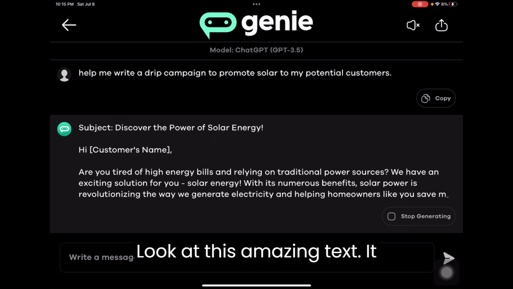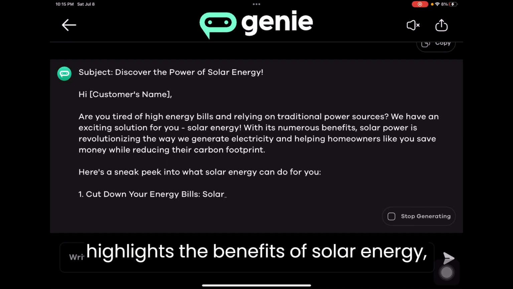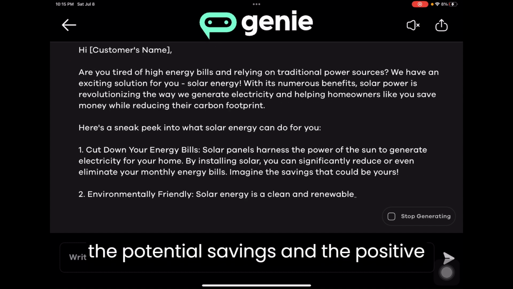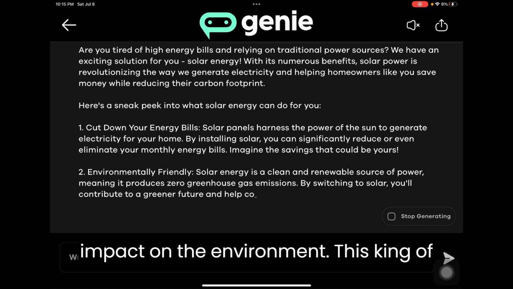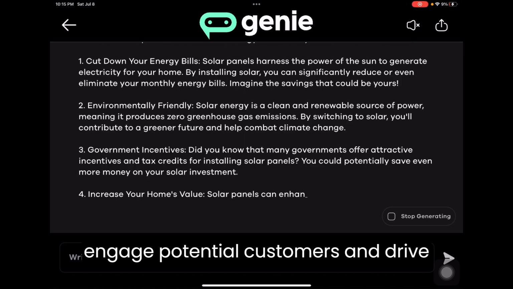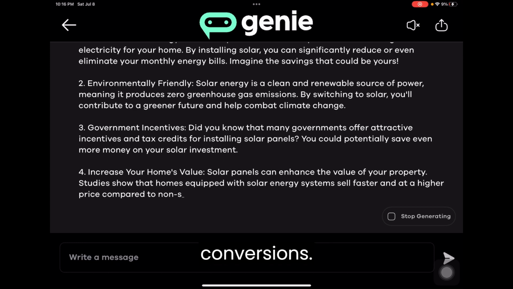Look at this amazing text. It highlights the benefits of solar energy, the potential savings, and the positive impact on the environment. This kind of persuasive content can effectively engage potential customers and drive conversions.